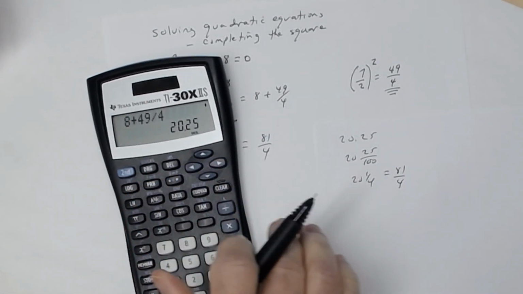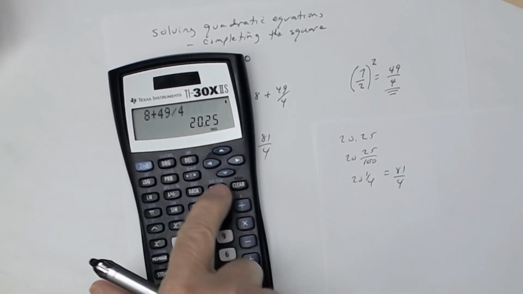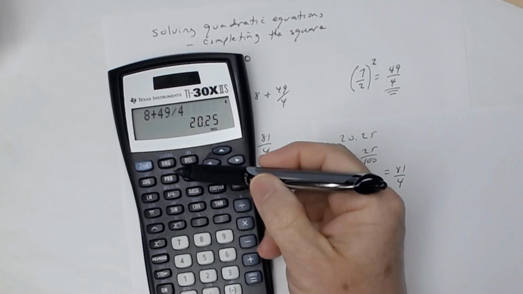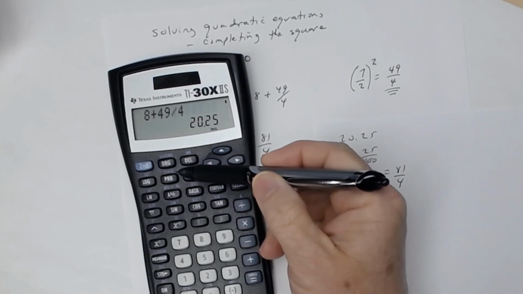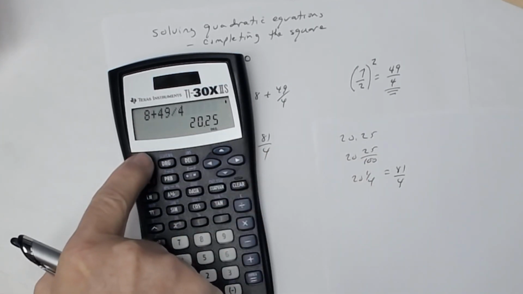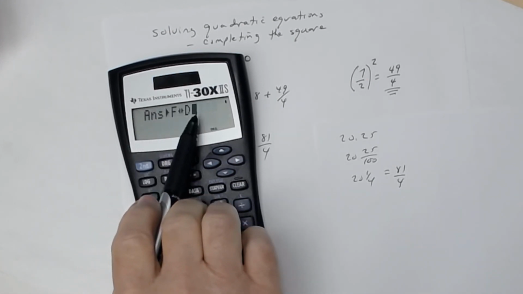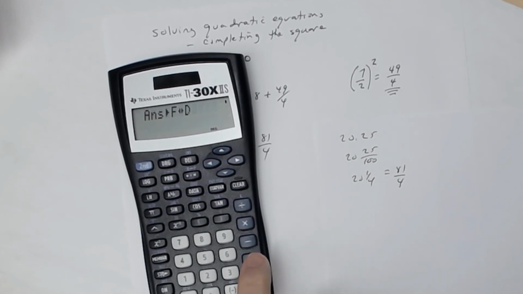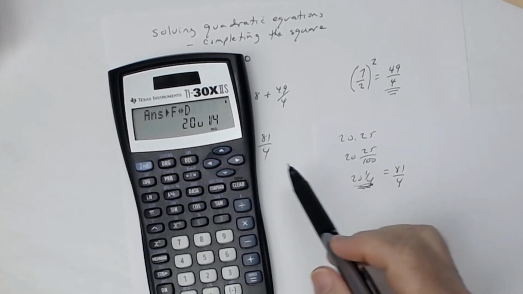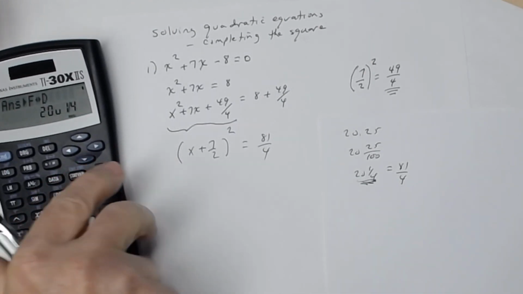Now, if you did not recognize what I just said, hopefully you did, but if you didn't, then all you got to do is this. You want to change this to a mixed number. To get that mixed number, see right here where it says FTD, just look at your calculator. You're going to see that FTD and it's in blue. To get that, you press second and then press that PRB button right here. And then right here you see fractions to decimal, decimal to fraction. So we're going to press equal, and now you get 20 and 1/4, which is what you saw here. And then all you have to do is take that and change it to an improper fraction. All right, so that's the next step.